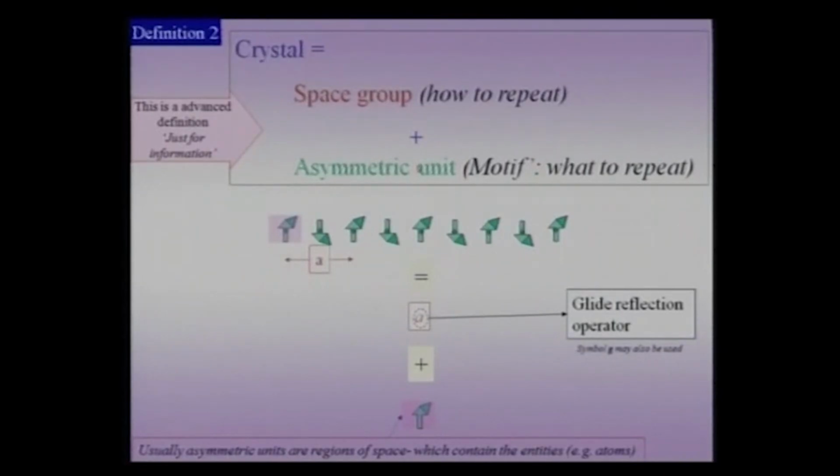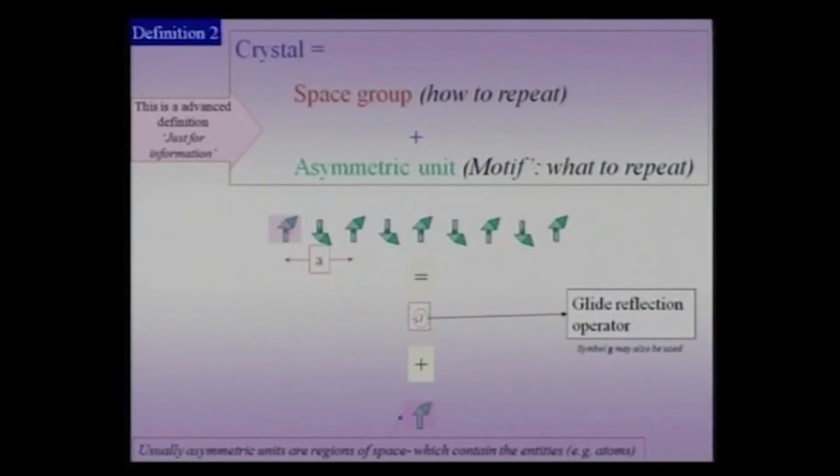Now let us consider an array of arrow marks. Of course, these are decorated arrow marks with a certain kind of a triangle on top of the arrow marks. You can see that the arrow marks have been inverted from point to point. So we had an array of points initially which had a spacing a by 2. The first point I put an arrow mark upwards, the second point downwards, and so forth. Now I can describe such a crystal, which is now a one-dimensional crystal decorated with a two-dimensional motif.